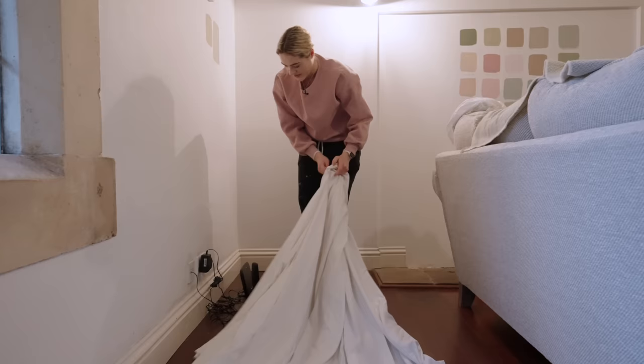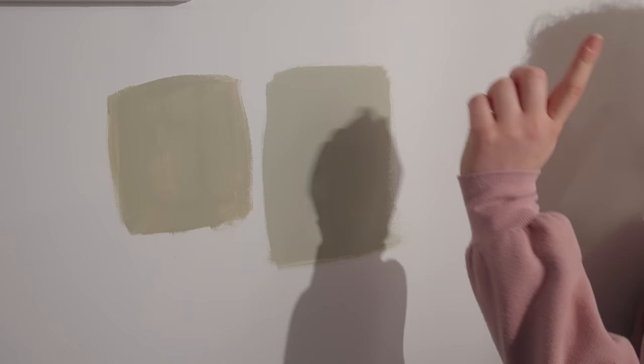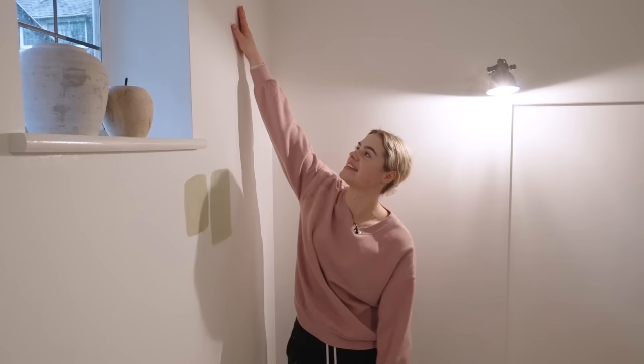I've got my home phone here because I don't have any signal where I live, and then I also have my wi-fi here as well - kind of hiding it in the dust sheet. So if you couldn't tell, this is the green that I've gone for - I decided the other one was just a little bit too muddy a green. Now I know what you're probably thinking - Esme, where is the prep work? There are some little holes in the wall that probably need re-plastering and sanding down, but this green is quite a bold colour. I'm pretty sure I like this but I do just want to get a bit of painting done so that I have no regrets.